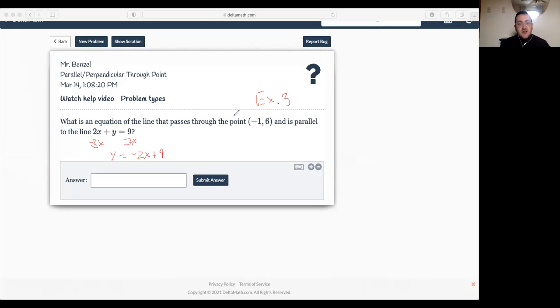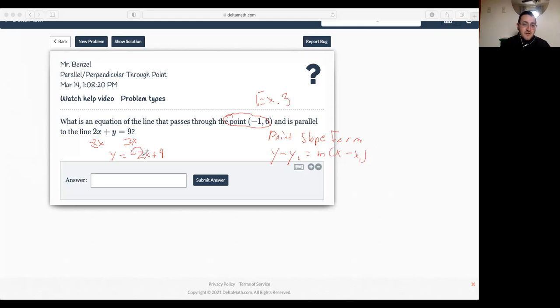And what I notice here is that I am given a point, and I also have the slope now. So we should use point slope form. And I do this differently than on Delta Math. You are welcome to take a look, and I'll walk you through the solution on Delta Math of how they do it. But actually, Delta Math does accept point slope form. So what you're going to do is write down the point slope form. So that's y minus y1 equals m times x minus x1.